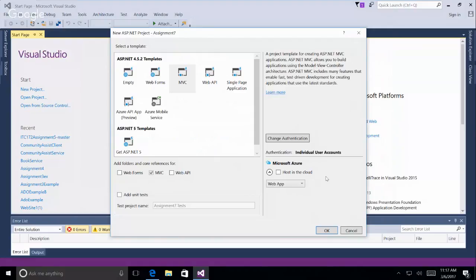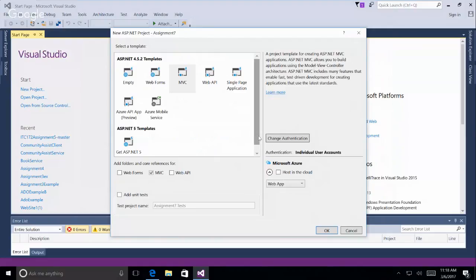They only start charging you when you start having traffic, right? When people start coming to your site. Amazon has the same thing. AWS will give you a year with a certain amount of credit. One thing I prefer about Azure, if you max your credit, they just cut you off, which is better than Amazon, because if you go beyond your credit, Amazon charges you for everything beyond it. So Microsoft won't charge you, they just cut you off. They do give you frequent alerts to tell you where you are, before you're cut off.